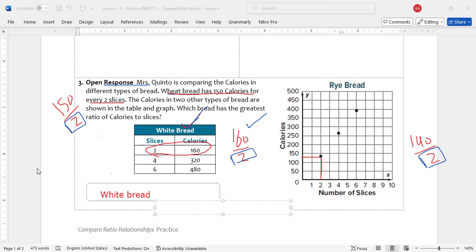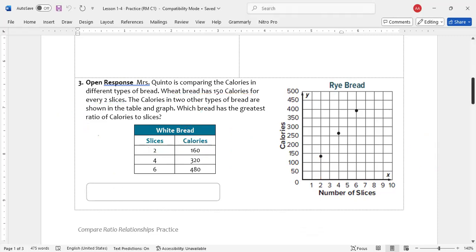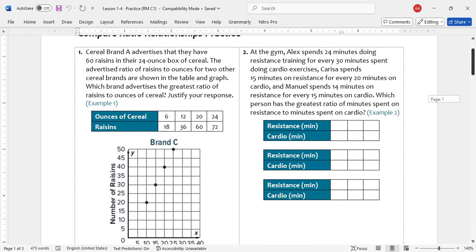Okay. Now moving toward question number two. We have been given tables and we have to create the equivalent fractions for this one. There are three different names, even though the names are not mentioned. So first, let me write here the names. These are also already given in your book. At the gym, the Alex. This table, the first one, is for Alex.